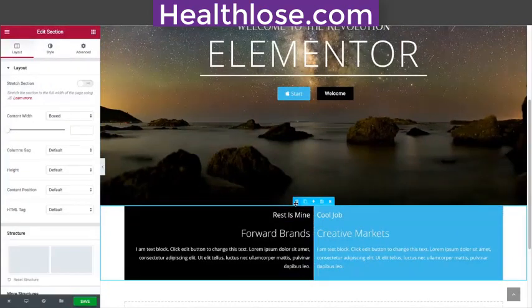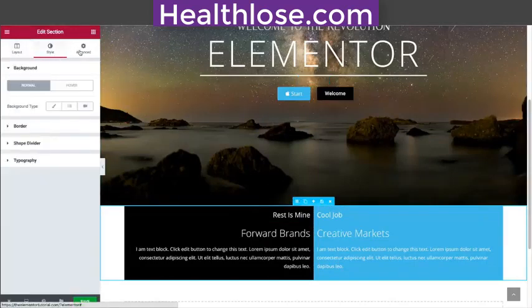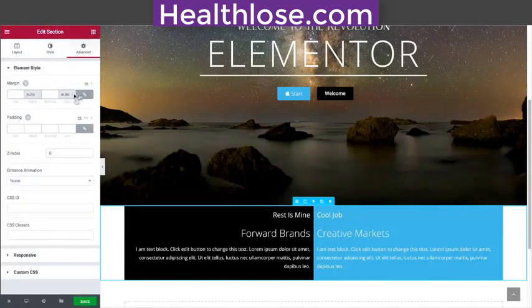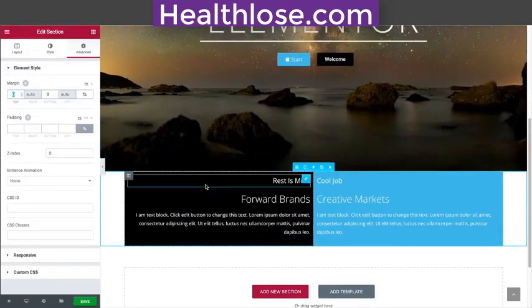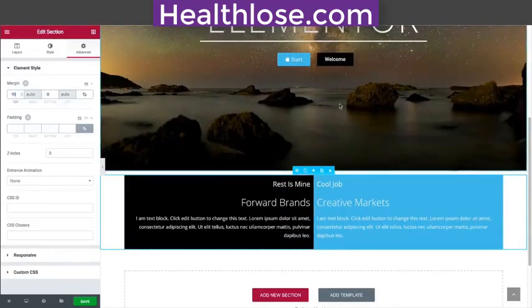Now guys, right here is the section. This section controls this whole area. You see this tab right here. Over here under style, click on that and go to advanced. Now you see this where it says link values together? I want you to unclick that. So now we're going to the more advanced stuff. The margin. Margin is basically saying, where do I want this to start from? Do I want to start from 10, or do I want to start from -10? -10 would be the opposite direction.